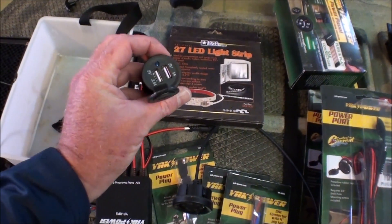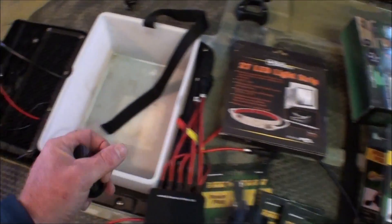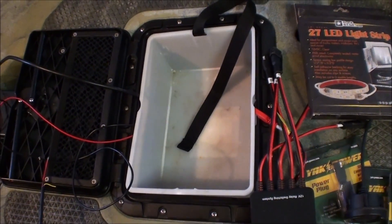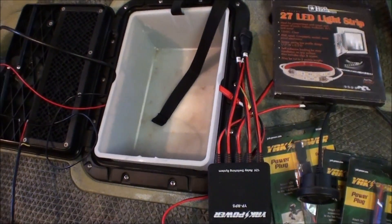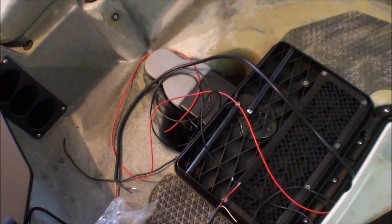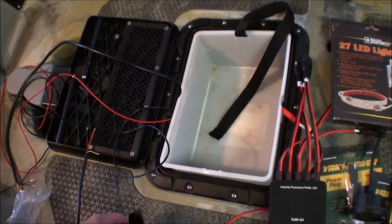The other thing is I'm going with a USB port, which I'll tie into the system. I'll show you how that all gets wired in. Everything's going in here — the switch is going in there and the USB is going into the bucket. We'll see how that works out. And here's the mess of all the wires from the Lorentz system. Stand by and let's get this stuff done.